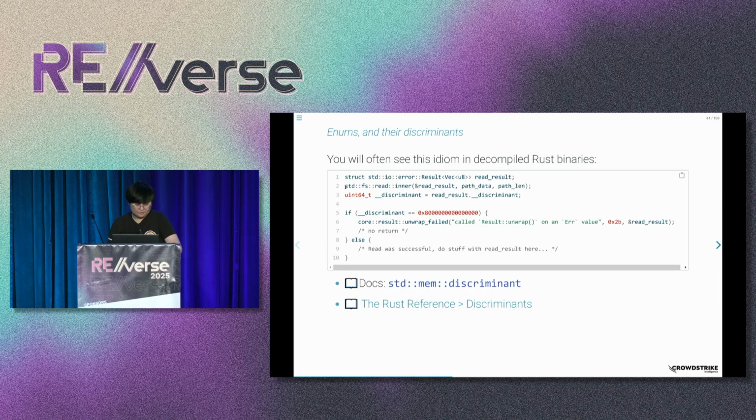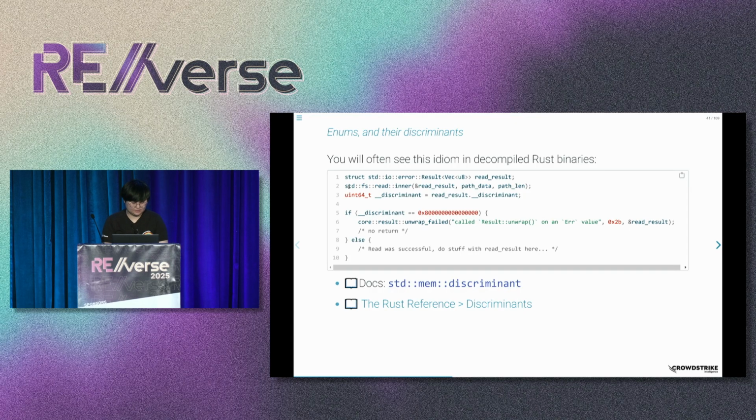So this is because the standard library result type is actually used quite often for error handling in Rust, where you can have either one thing or another. It's better with a concrete example: suppose we have some function that reads some data from the file system.